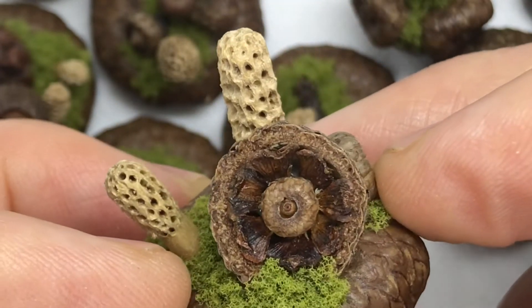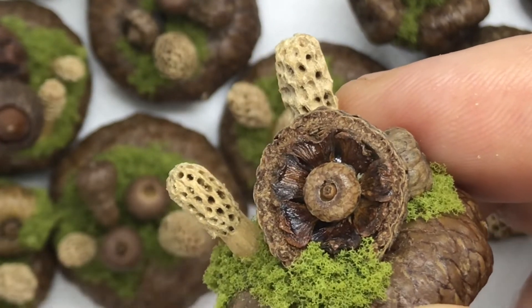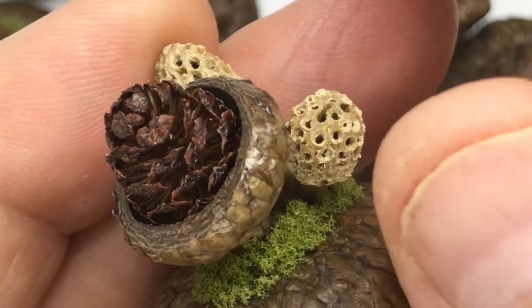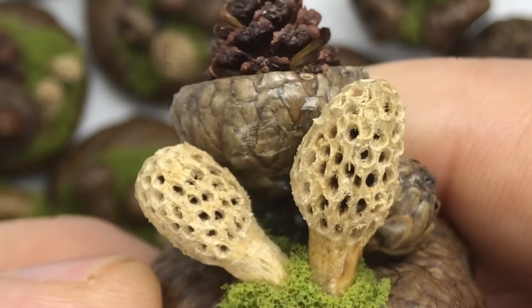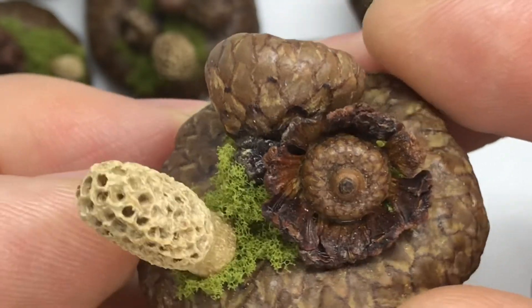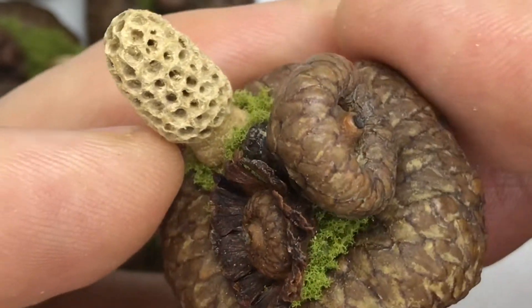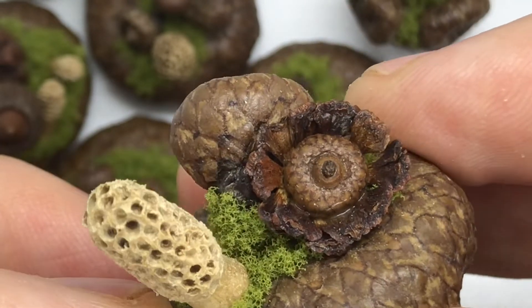I like taking miniature pine cones and taking the petals off of them. And as you can see, I'll apply it to another acorn and try to make a little flower out of it. There's a miniature pine cone — I'll take them little petals off there, and little boogers are tiny. I try to just get creative with each piece, and that's the cool thing about it. They're all different in some way, shape, or form. See on the bottom, all I do is drill a little hole and stick her in there and glue it. There's one of the little flower acorns I was telling you about. I actually thought about painting the petals on them, but for now I just left them natural.